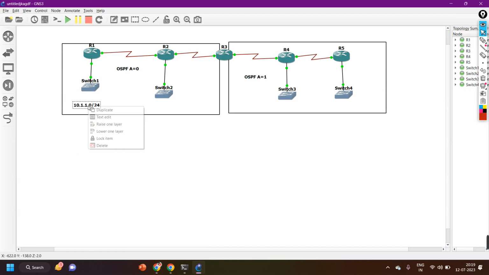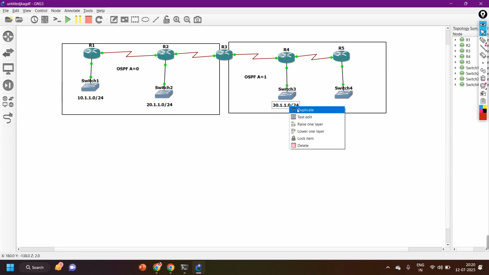Yes, it is direct neighbor. No, brother, sorry. Type 2 is not generated like that. It is for broadcast DR and BDR election, only the DR router generates type 2 LSA, and DR BDR election happens only on broadcast network type. On serial link, OSPF network type is by default point to point. Here only type 1 and type 3 will be there. So router 3 will generate type 1 and type 3.